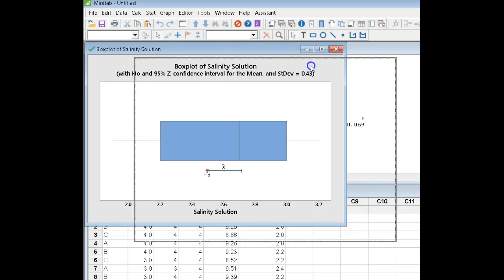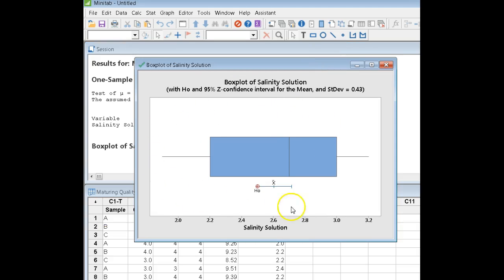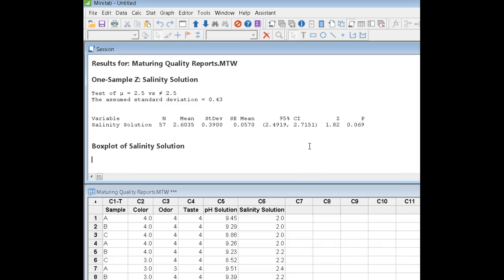Okay, so there's the graph of my data, which, by the way, has a fair left skew to it, and this could pose a problem. In our case, it's not going to, because we know the true population standard deviation. But if we didn't, as we're going to see in chapter number 20, the fact that these data don't follow a normal distribution could be a bit of a headache for us. So right now I'm going to minimize this. I'm going to look at the output I get from Minitab.